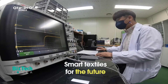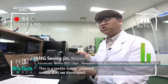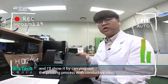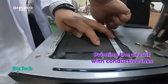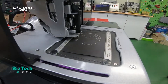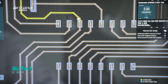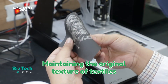Let's take an in-depth look into the thin and soft smart textiles that the research team has developed. The circuit board is produced and it can be applied to a touchpad for the conductive textile sensor as well as a micro-sized connector. When attaching the connector to the clothing that is made with smart textiles, it can be connected with smart devices. The circuit is produced by printing on textiles with conductive inks, so the original soft and flexible texture of the textiles can be maintained.